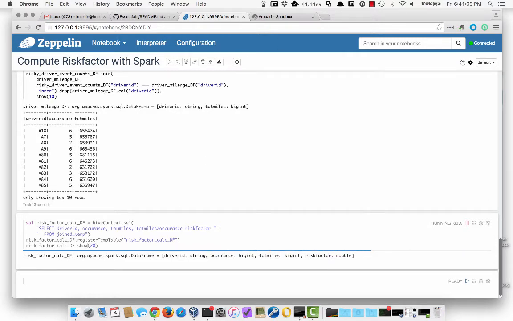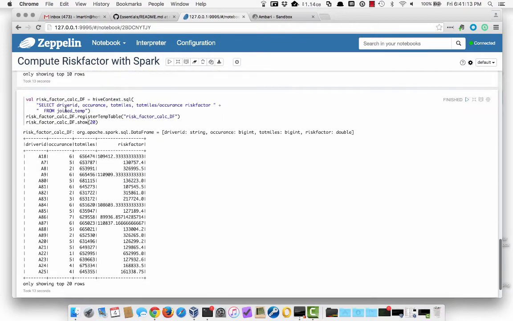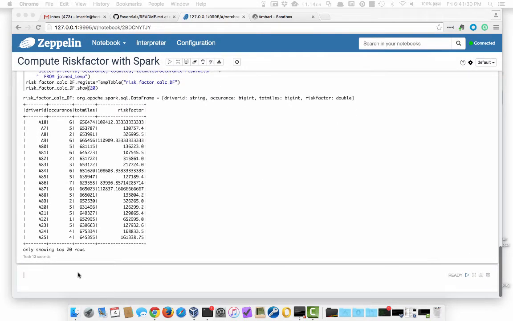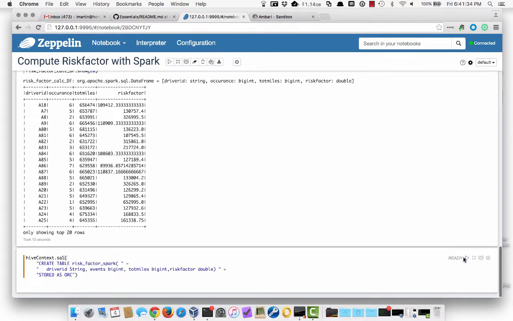So we're going to get that information, and I went ahead this time and bundled it, not just running it, but building it, and I registered it so I could leverage it again in SQL, and I dumped 20 records on the screen there. So what we'd like to do now, this is great. We have this information kind of floating around here in Spark, but we really want to persist it back in the Hive so other systems can take advantage of it.